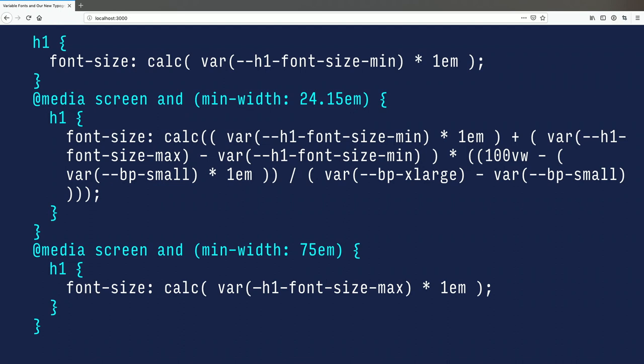The problem is if we wanted to vary our weight, that needs to be expressed in a unitless value. This doesn't work yet. Currently, there's no way to use calc that introduces a unit and not end up with a unit attached to that number at the end. That has actually been edited in the CSS spec because we complained a lot about this and asked for it, and that will be implemented in browsers soonish. I don't really know when, but I've been mentioning this a bunch of times now.